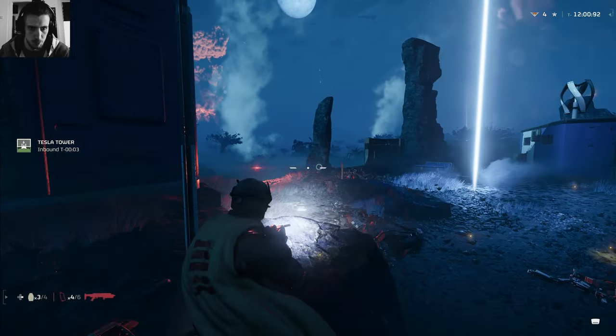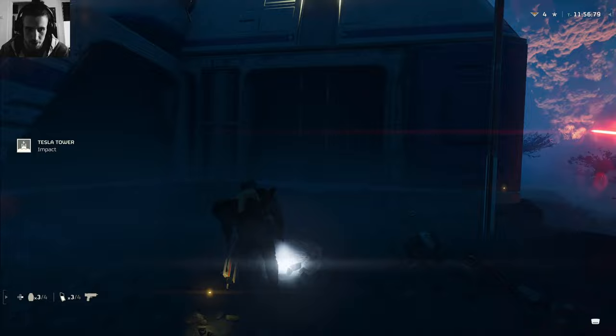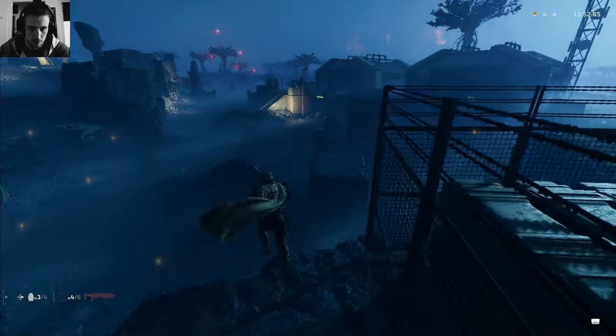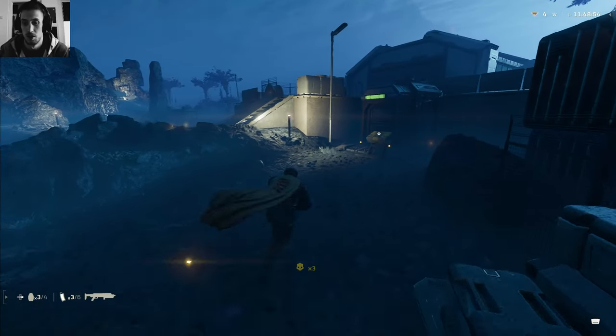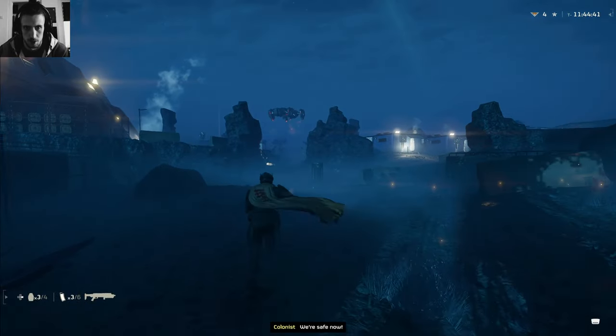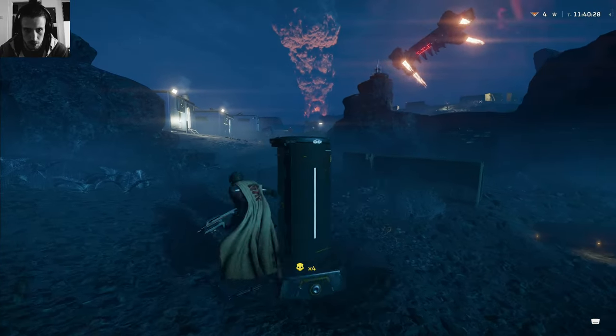Yep. Problems here. Mag's empty. That must have died out. Oh, I need to back off. Maybe the Scorcher is gonna get more love in the future too. That gun needs to be upgraded halfway there. I mean, the mines are taking care of everything.